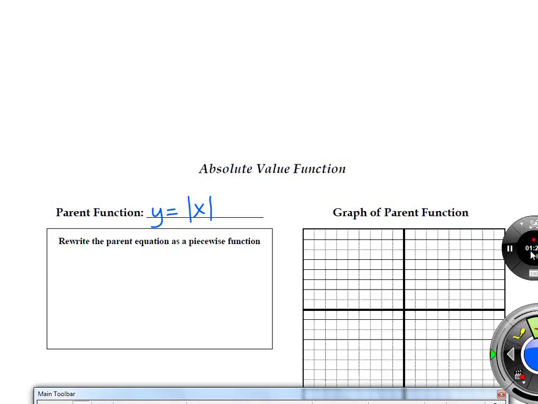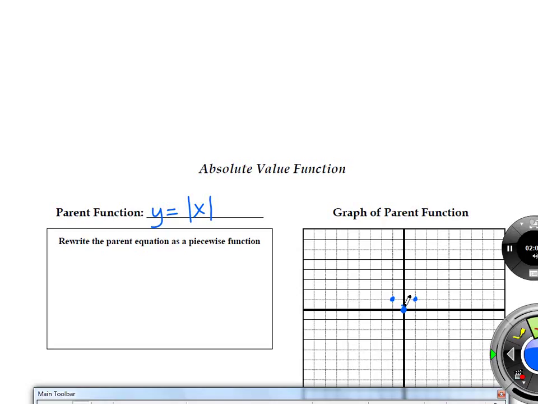A V. Okay? And every time we see an equation with those bars, we know that our graph should look like a V. Remember that the h and the k tell you the vertex. So in the parent function, when there's no value for h and no value for k, that was like having 0 for each of those values. So our vertex was at (0, 0). And since there's no a value in the parent function, remember that's multiplying, it's like that's a 1. So the slopes of the lines for the parent function V: every time you go up 1, you go over 1, and then the same thing, but with a negative slope in the opposite direction.